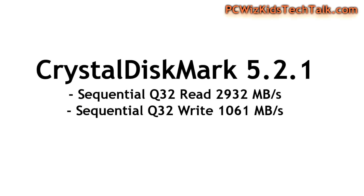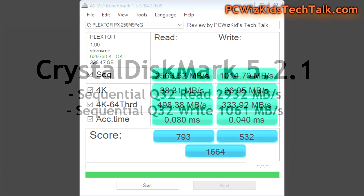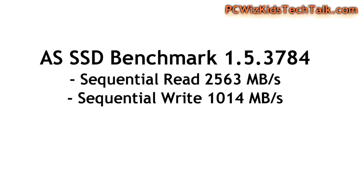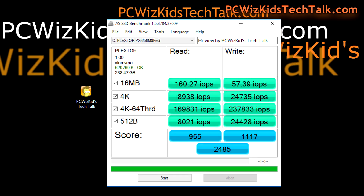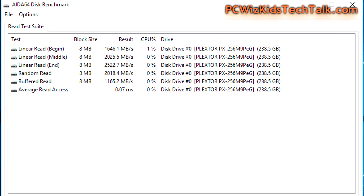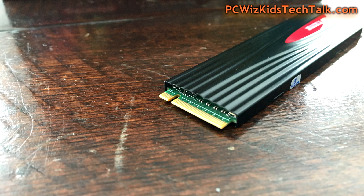So it's definitely meeting and exceeding specs on the write as well. I can't stress enough — these days prices are coming down a lot on NVMe M.2 form factor SSDs. This is really the way to go if you want a fast operating system and things to load quickly. Definitely recommend installing your OS on one of these, and then if you want, have a separate SSD for backups and other apps you don't access as much. ADA64 shows a linear read average of over 2,000 megabytes per second. All of these tests agree that this is one of the fastest NVMe SSDs I've tested from Plexstar so far.